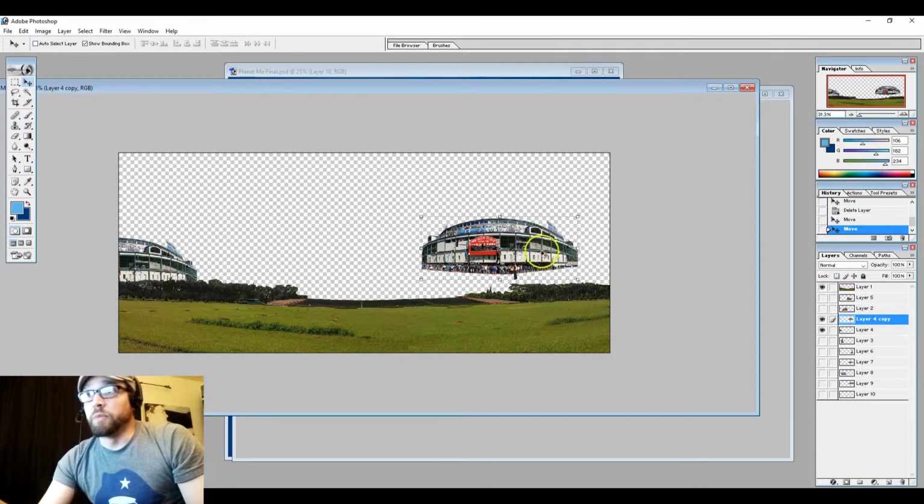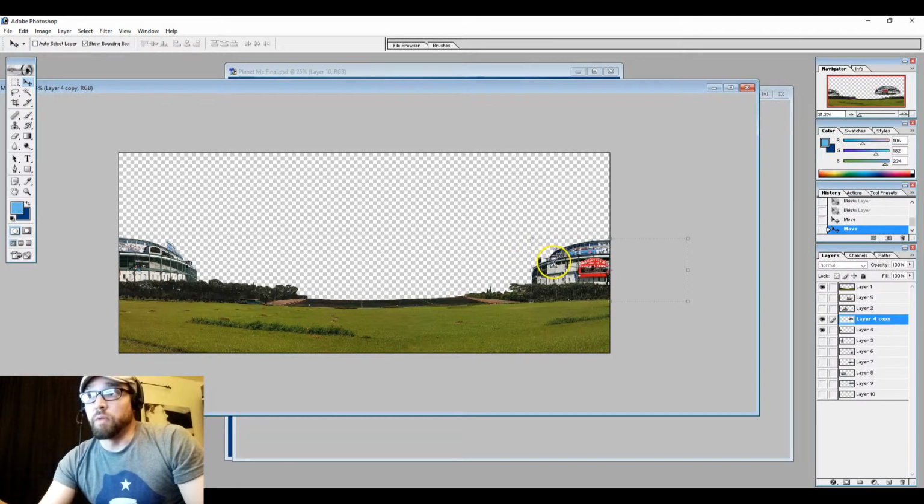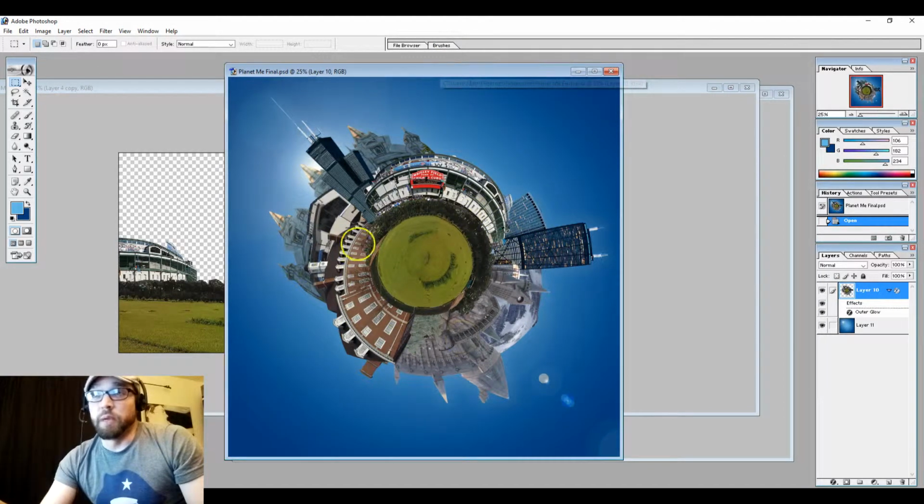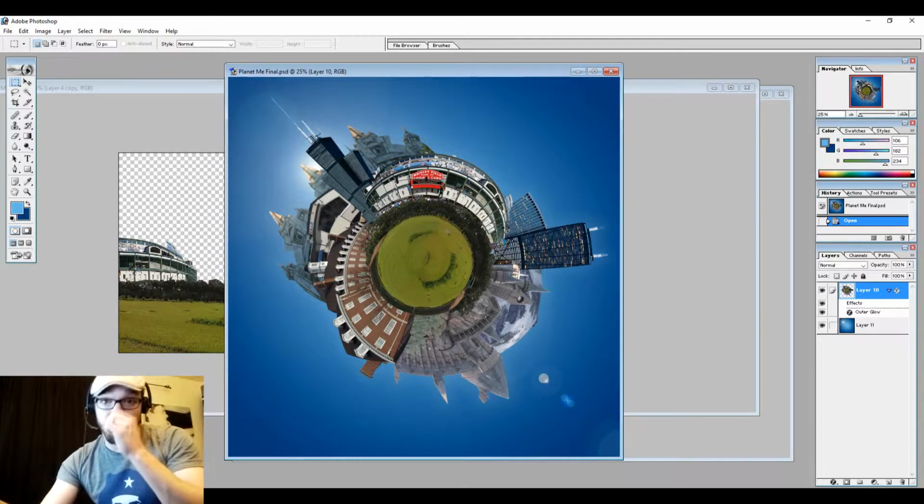I'm going to take my other duplicate and I'm going to bring it to the right side of my project and wait for it to snap. So now what that tells me is that they're both exactly halfway off the end, and the filter that we put on it to make it round like this, like a little planet, is going to basically bend the whole picture into a circle. And if you have them halfway off the end of the screen, you can make it so that that building that's going off the end ends up kind of being the glue here, and makes it all kind of one seamless row of buildings.